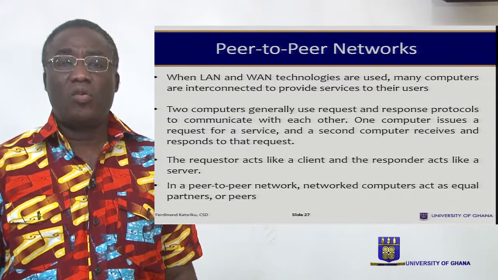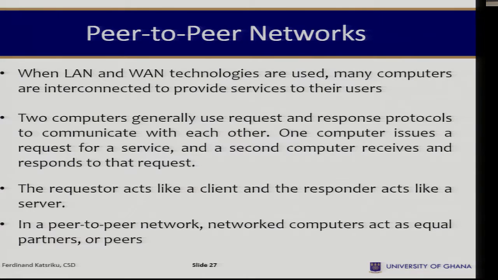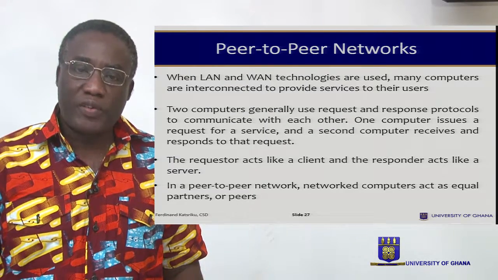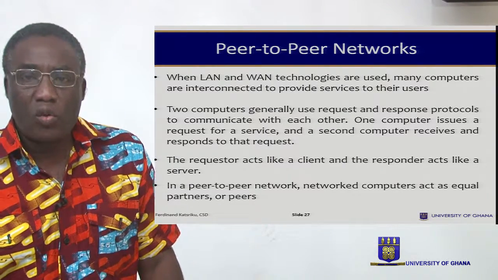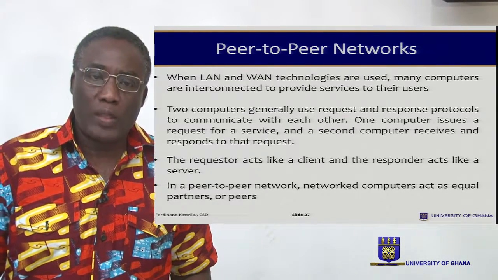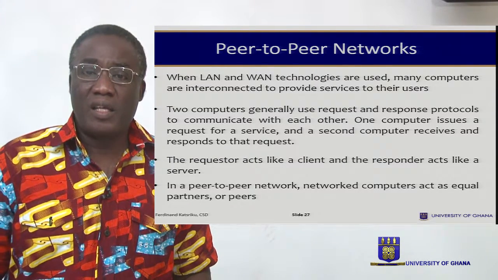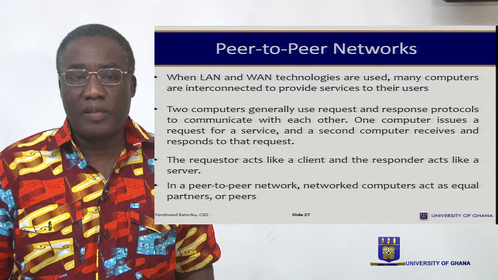When LAN and WAN technologies are used, many computers are interconnected to provide services to their users. Two computers will generally use request and response protocols to communicate with each other. One computer issues a request for a service, and a second computer receives and responds to that request. The requester acts like a client, and the responder acts like a server.